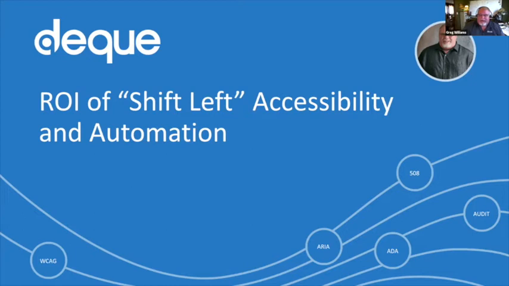And as Matthew said, a return on investment of accessibility. There's a lot of different aspects of that, and I'm going to touch on a few here as we get started. But the one that I'm really going to hit on today is in the operational space. So this is assuming you've made the decision that you need to produce accessible content, which hopefully you've made. There's a certain way to do that. Actually, there are many different ways to do it, but there is an efficient and effective way to do it, which Deque refers to as shift left. And so that's what I'm going to talk about.